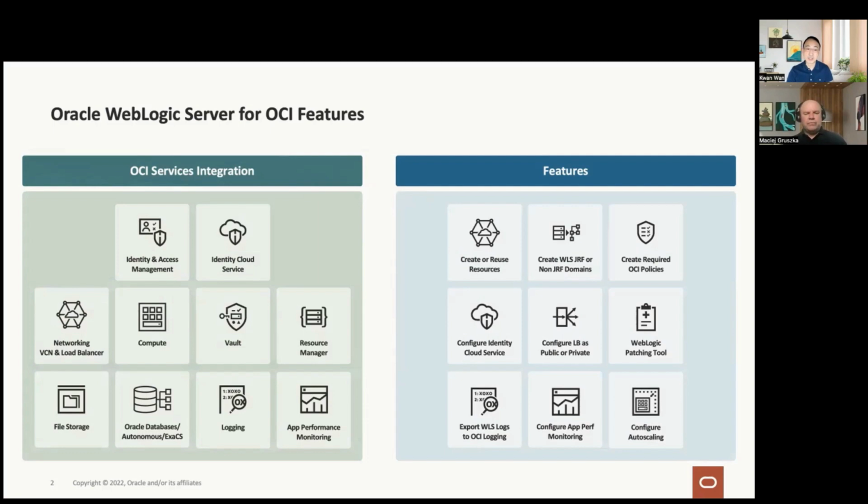You can configure IDCS to either manage the access to the WebLogic admin console or control who has access to your application and what roles are designated to your users. Everything that you need to do is already documented. The only prerequisite is to go to the IDCS console to create a confidential application and then pass that during provisioning, and a WebLogic domain will be automatically configured for you. That sounds really appealing. Okay, can you tell me a bit more about the other features?